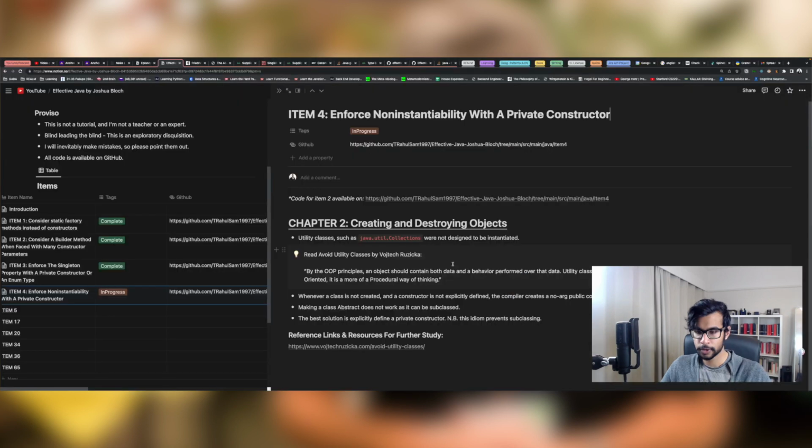It's quite important to understand this. In fact, using utility classes, putting all these utility methods in one single huge class, putting static methods in one single huge class, isn't a good idea. If you do a bit of Googling and do a bit of research into it, Joshua Bloch himself, he says it's not always a good idea to use utility classes. But also, I came across this really good blog post.